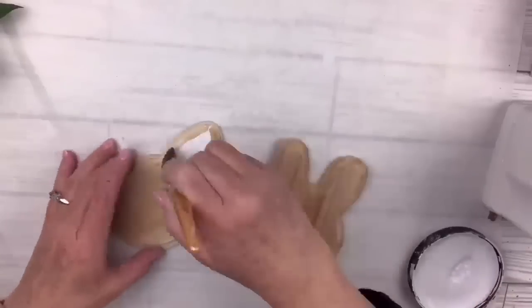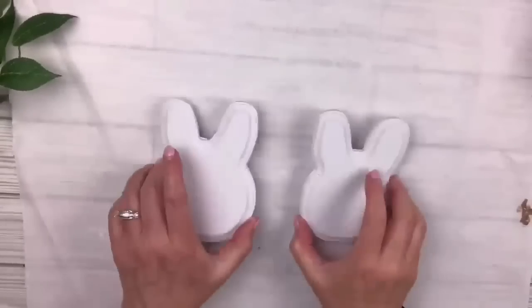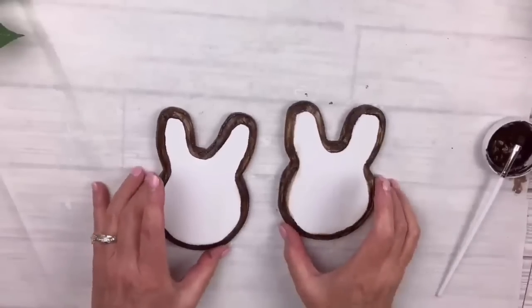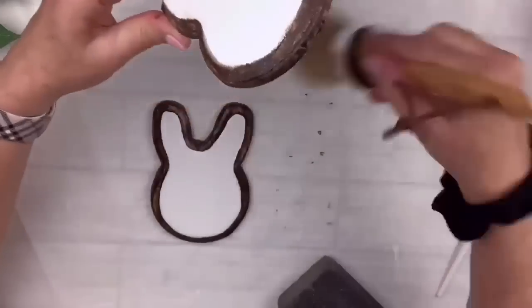I'm going to paint the whole bunny front and back white to start with. Then I'm going to take the Antique Wax and I'm going to paint around the edges. I'm going to sand down the front a little bit to make it smooth and then wipe away any of the sanding dust.